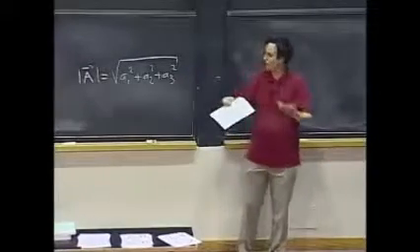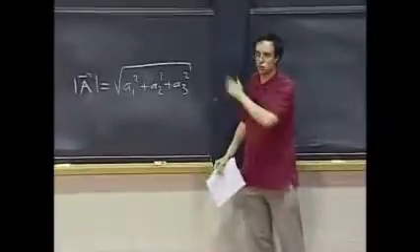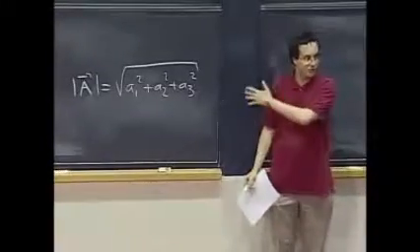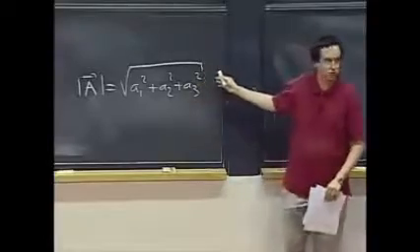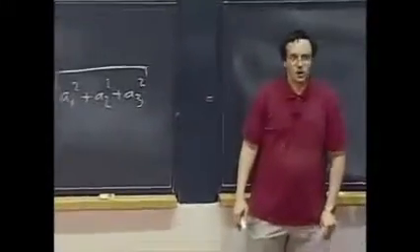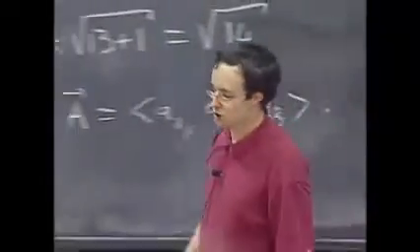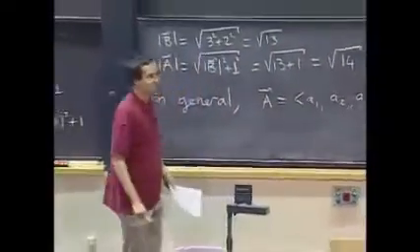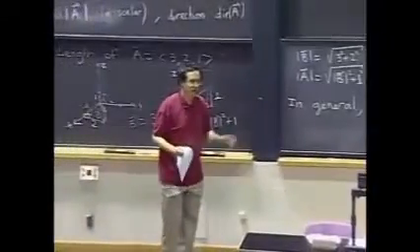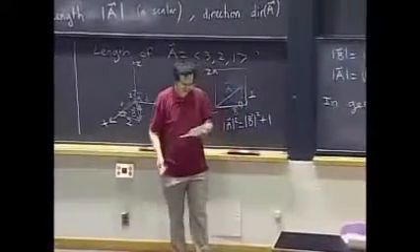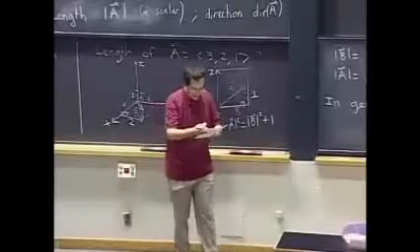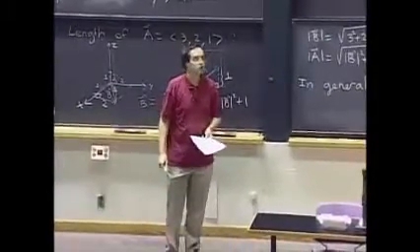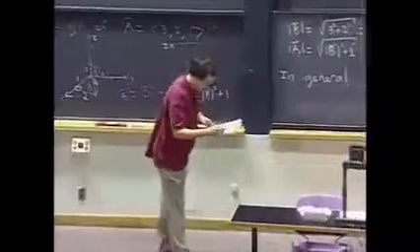If we had a vector with more components, we would have a lot of trouble drawing it, but we could still define its length in the same way by summing the squares of the components. So I'm sorry to say that here, multivariable will mean mostly 2 or 3. But be assured that it works just the same way if you have 10,000 variables. Just the calculations are longer. Okay. More questions? No? Okay.